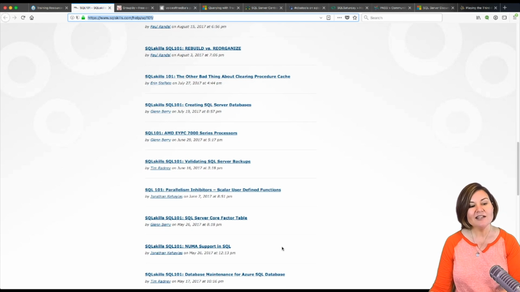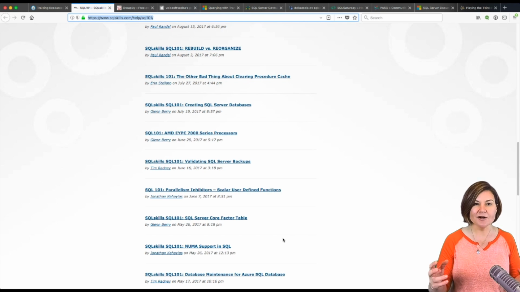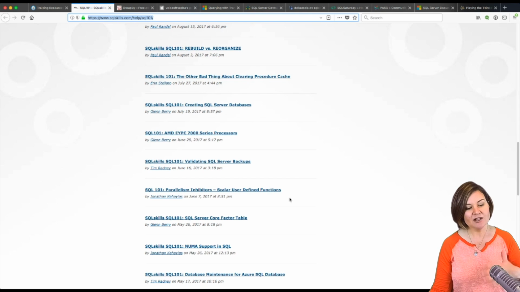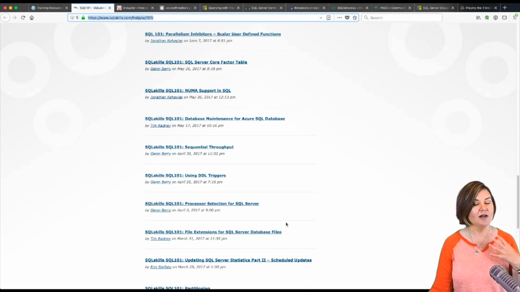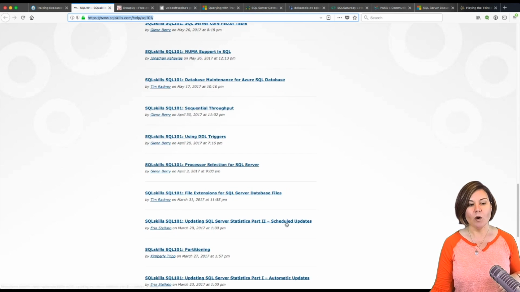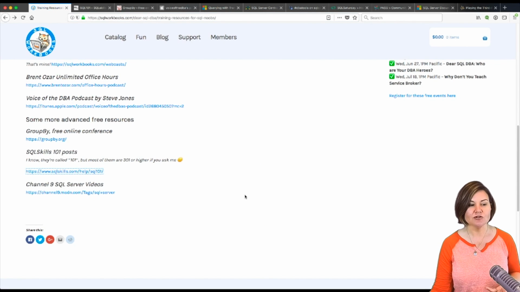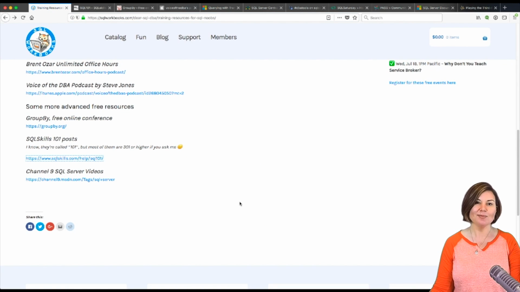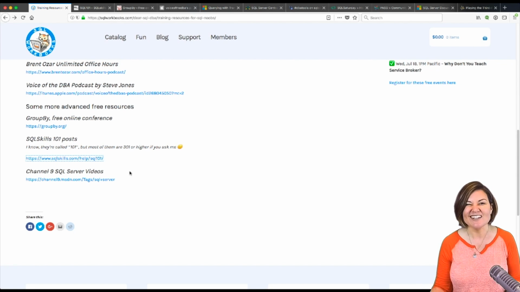So while some of these are more advanced, to know what a parallelism inhibitor is, I might need to know more about parallelism. If you scroll through these, there are some gold 101 topics in here. I'd just be a little careful choosing them because I do think some of them might be a deep rabbit hole that you go down that just gets tough. They're really good at specialized advanced knowledge over there at SequelSkills.